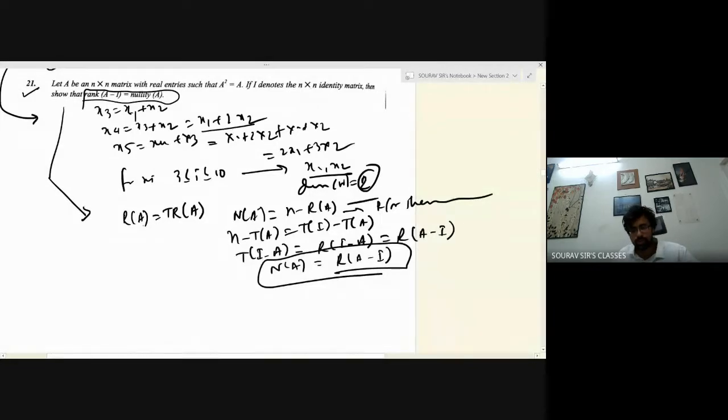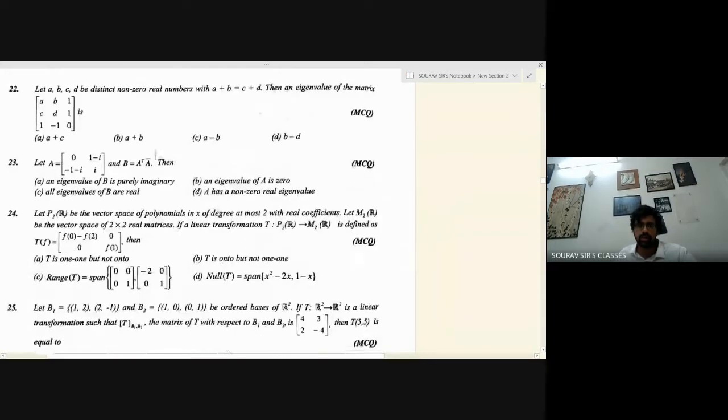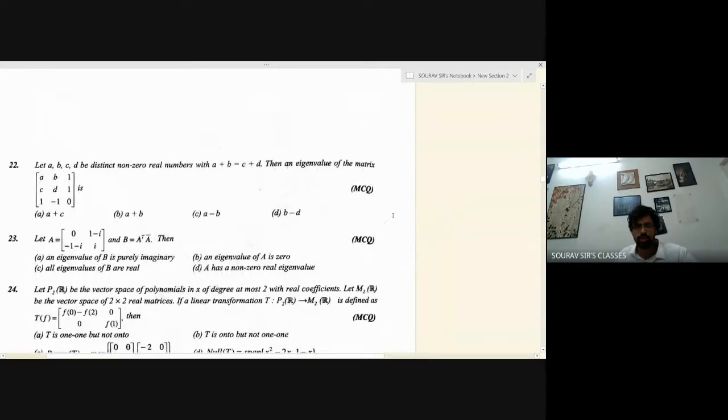Easy proof, very small, 3-4 lines, but yet effective. And don't think that if you are asked to do any proof, you have to make it as long as possible.